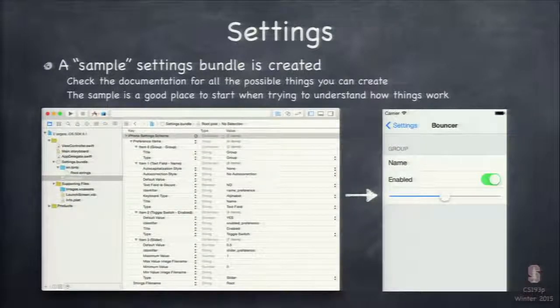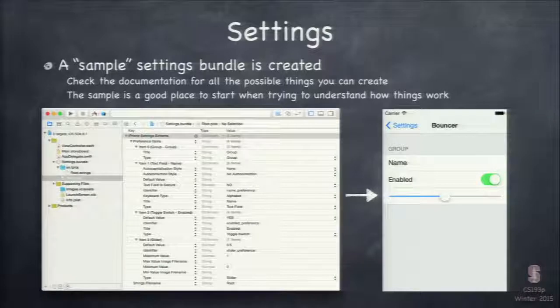Okay, that's the only thing you can kind of customize about the slider. So if you had a minimum, maximum value, you have to do it with images. It is localizable. I'll talk about that in a second. And if you look in all of them, see number 1, 2, and 3, they have a line there, identifier. You see in item 1, it's called name preference. In item 2, it's called enabled preference. And in item 3, it's called slider preference.